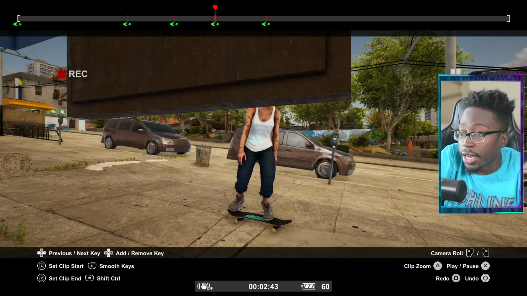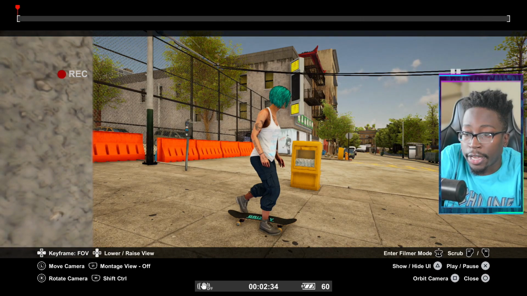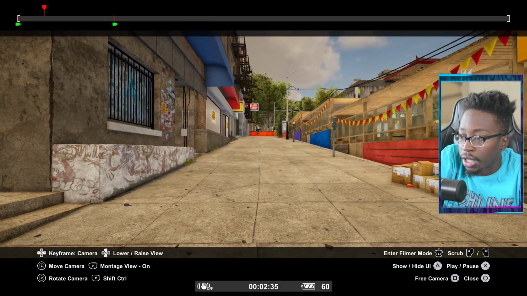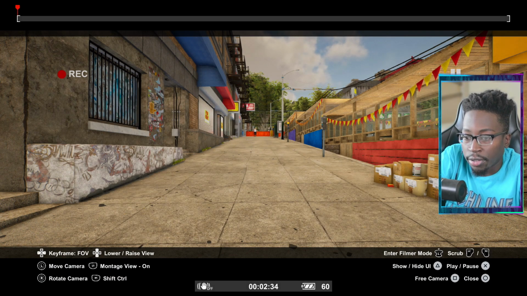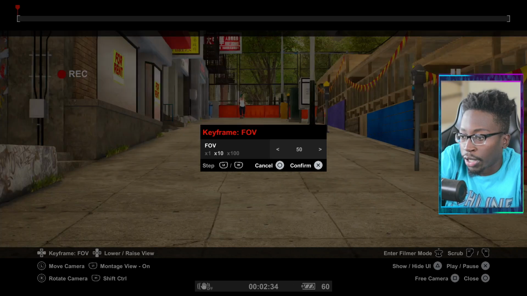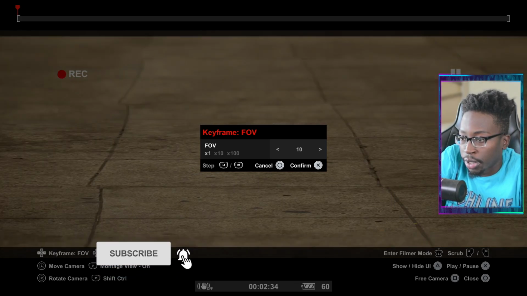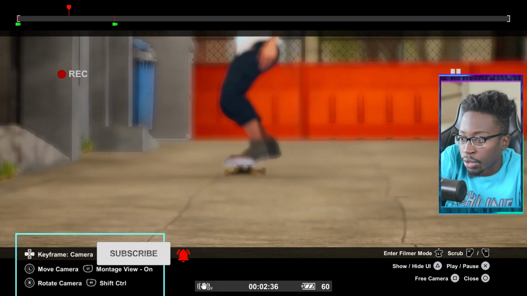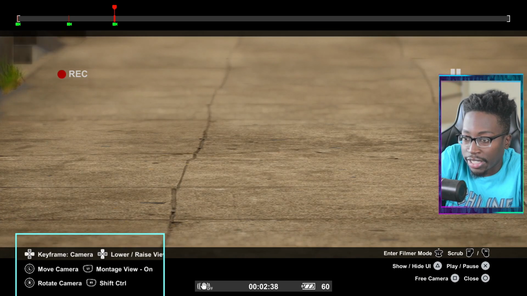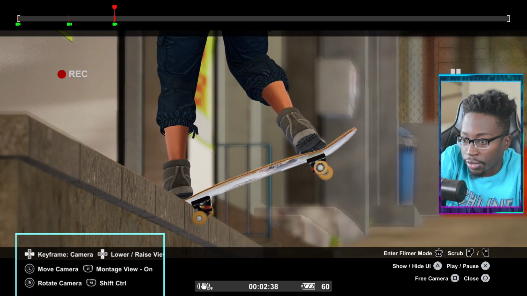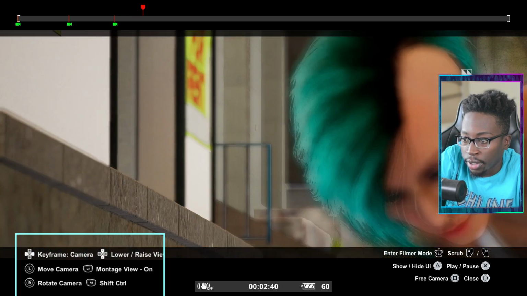So there is another way that you can do long lens in this game. I mainly want to do this in montage view though. So let's set one depth of field key at default 1000, and then let's crank our FOV down a lot. I'm gonna do it to 10. We're gonna just zoom in on my skater's feet. And that's it. It's just gonna autofocus itself. The closer you get, it's just gonna autofocus.